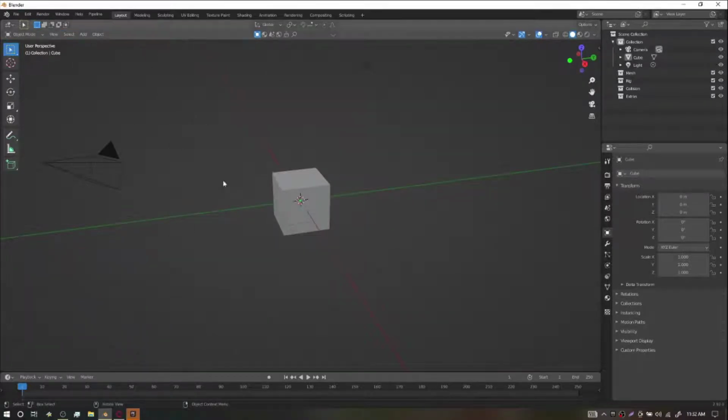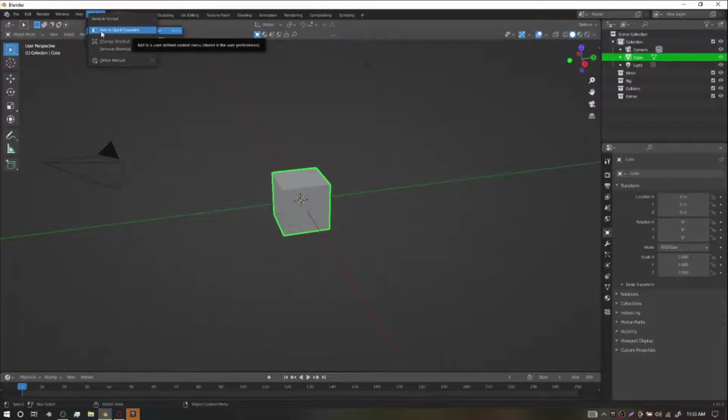By installing that add-on, you'll see you have a pipeline option in the menu bar. So click it, select your object, go to pipeline, export, and send to Unreal. I've assigned the shortcut Control U. You can assign a shortcut by right-clicking on the option, and here's the assign shortcut option if you want to assign something.